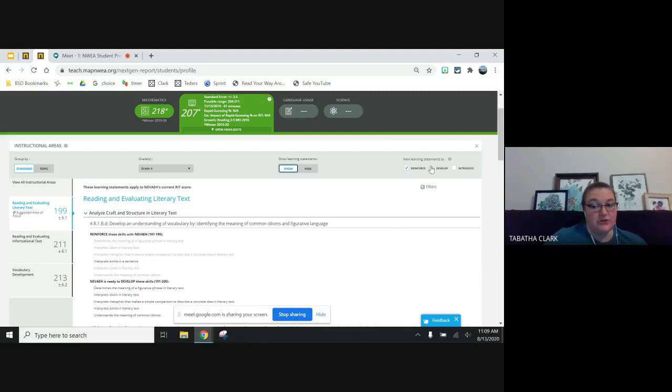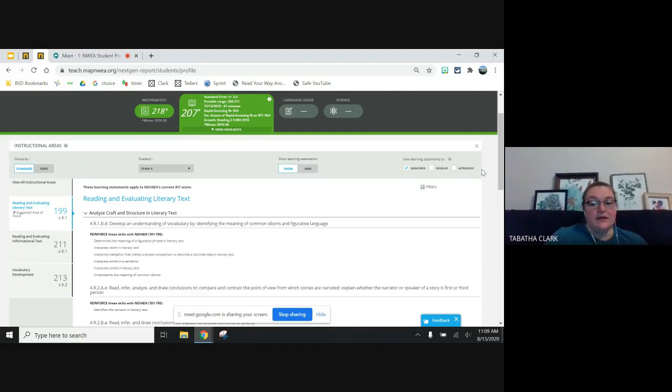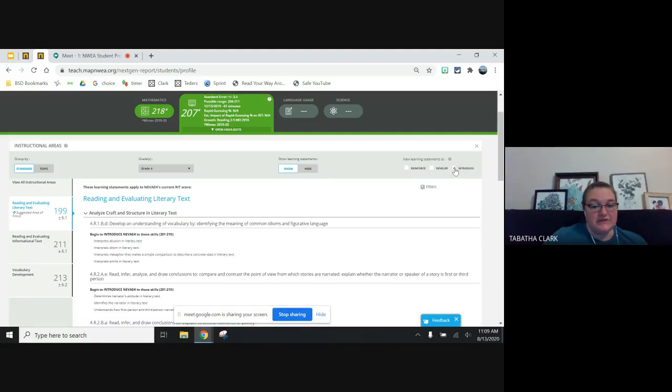If you switch from develop to introduce, then those are skills that are a level above where the student currently scored, and it would be used to introduce challenges if the student is needing a challenge.